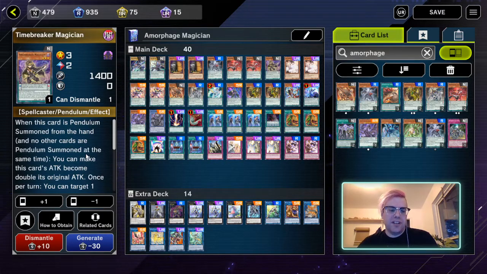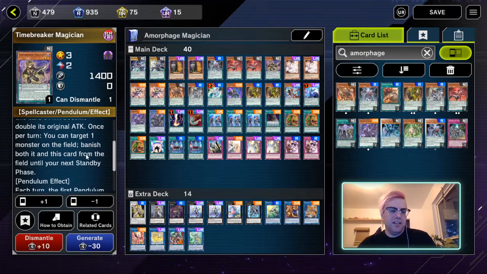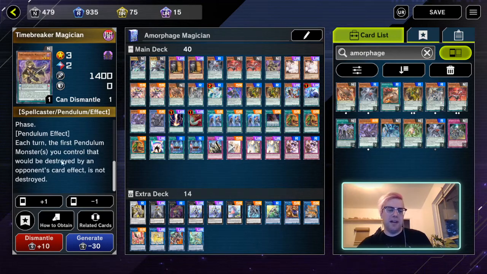One Timebreaker Magician. I loved this card. This was actually so amazing. When this card is pendulum summoned from your hand, and no other cards are pendulum summoned at the same time, you can make this card's attack become double its original attack. So 2800 beater, which is pretty good. Once per turn, you can target one monster on the field, banish both it and this card from your field until the next standby phase. Love the spot removal.